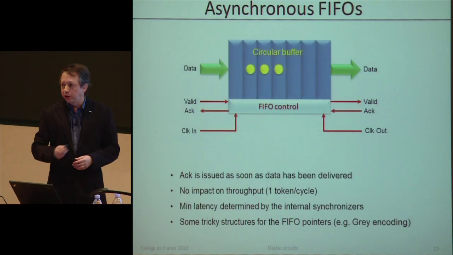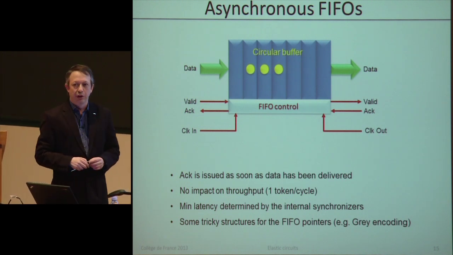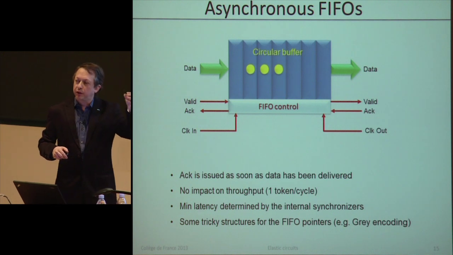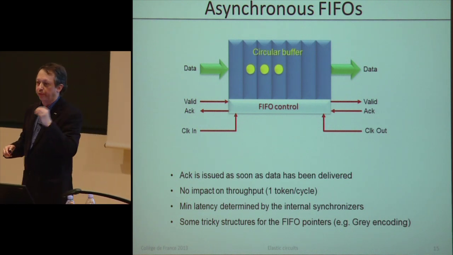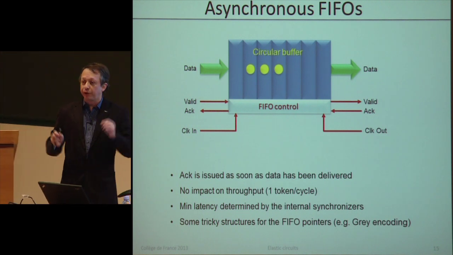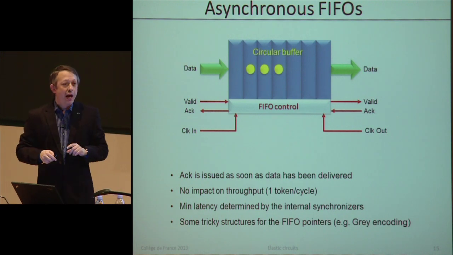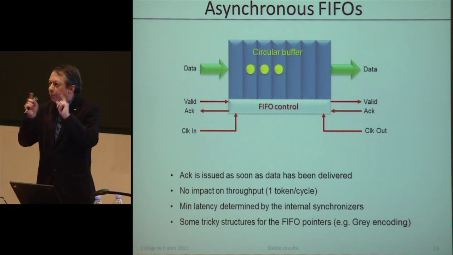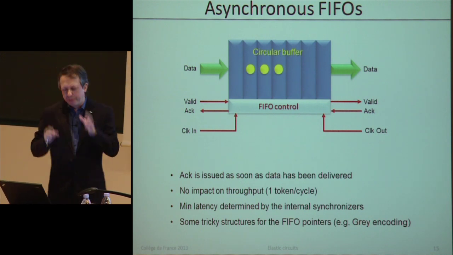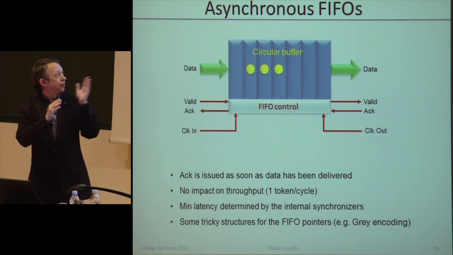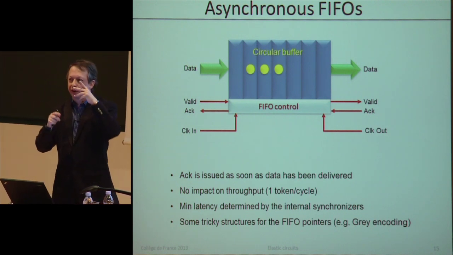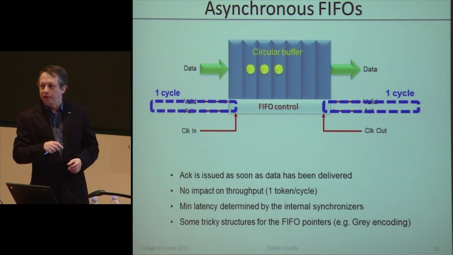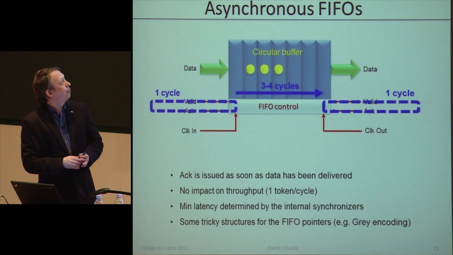So there is another typical solution that is used, which is putting asynchronous FIFOs. So this is typically a queue. The peculiarity is that in this queue we have 2 clocks, one clock to write, another clock to read. That is the clock from the sender and the clock from the receiver. This is typically implemented as a circular buffer with 2 pointers, one to read, the other to write, and the synchronizers are hidden here in the FIFO control. There is also typically some tricky encoding on the pointers. They use gray encoding. What is gray encoding? Basically, when the value of the address of the pointer goes from one to the next, it only changes in 1 bit. Okay? The good thing here is that the handshake only takes 1 cycle for the sender and 1 cycle for the receiver.